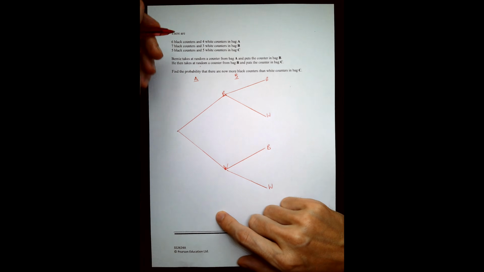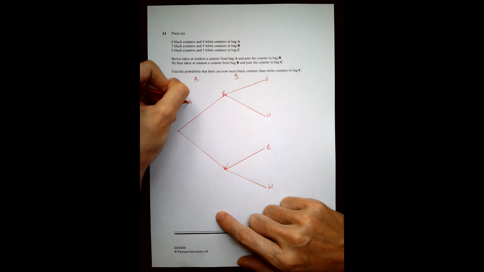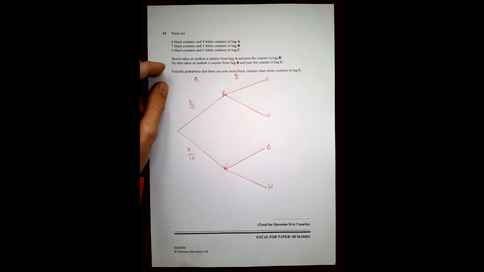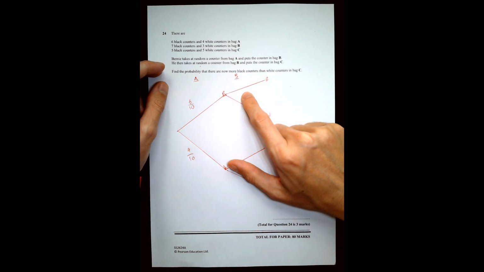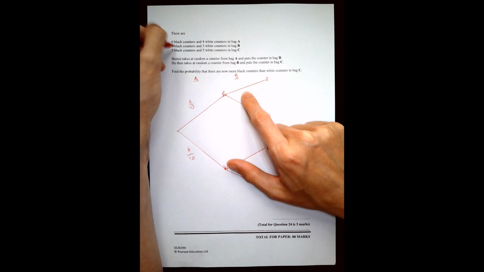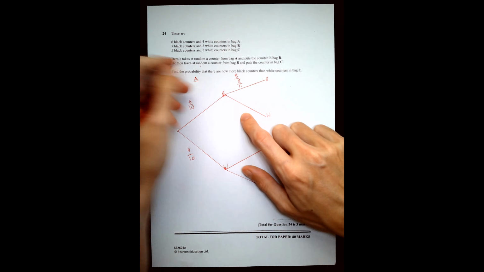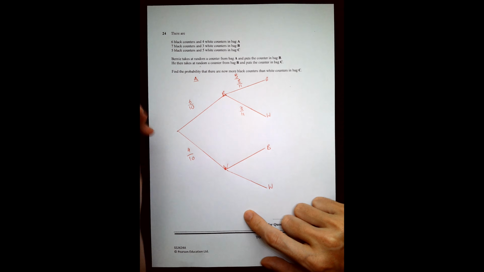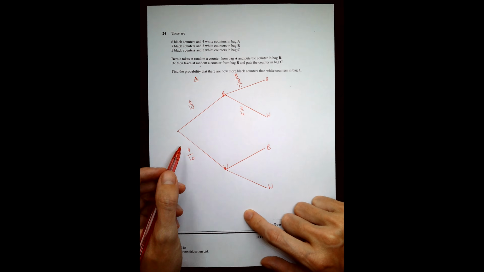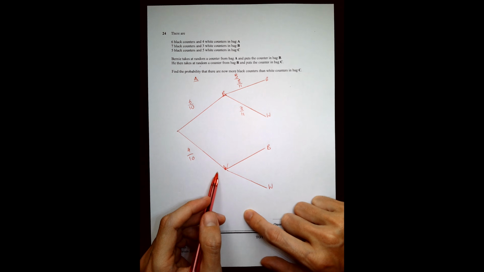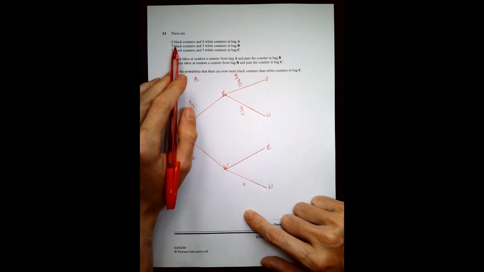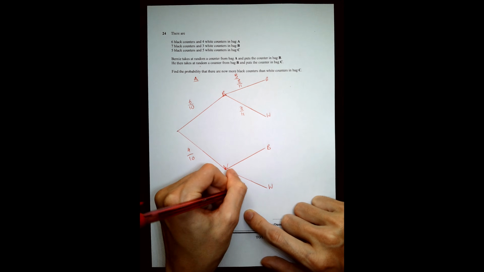Okay, probability of getting a black counter out of bag A is 6 out of 10, and then a white counter is 4 out of 10. If I get a black counter from bag A and put it into bag B, I'm then going to have 8 black counters in bag B. 8 out of the 3 is going to be 8 out of 11, so white out of bag B is then going to be 3 out of 11, although that's not going to matter, I don't care about that. And then for bag B, if I get a white counter out, I'm then going to have 4 white counters in bag B, so that's going to be 4 out of 7 out of 3 is 10, out of the 1 that I've just put in is 11.